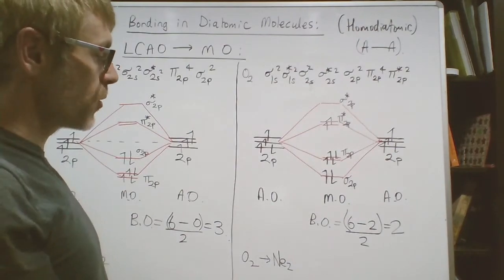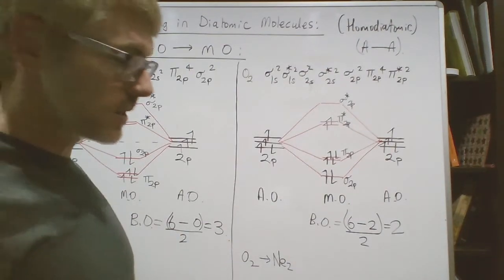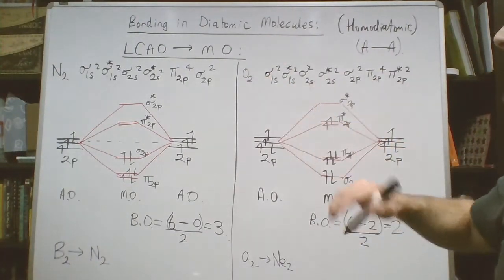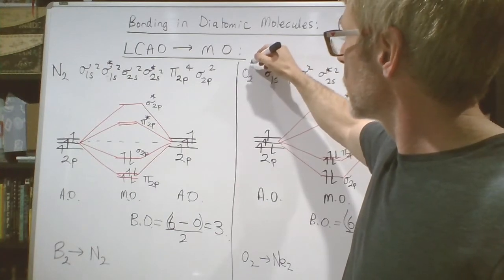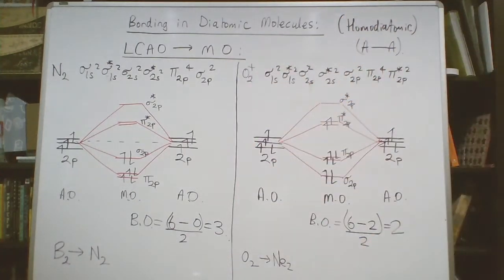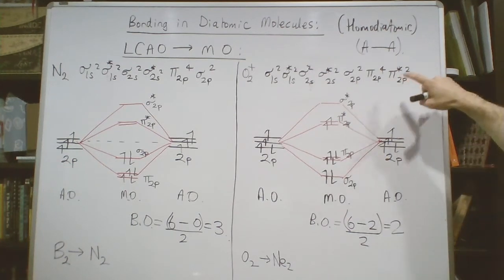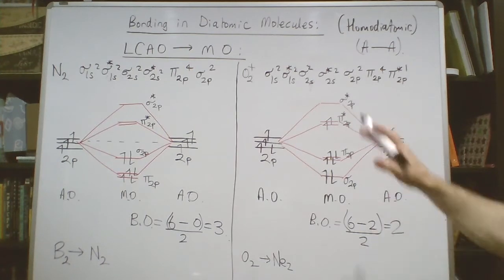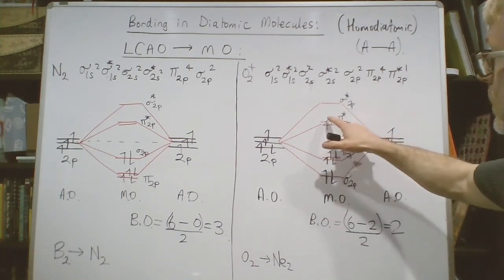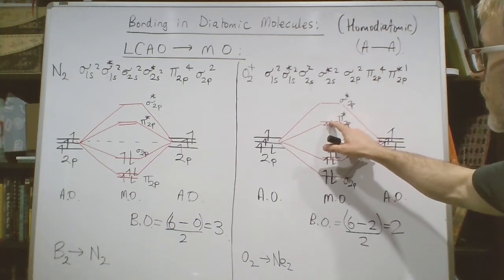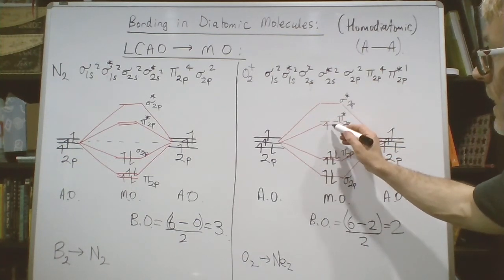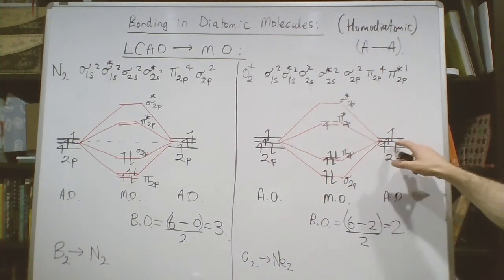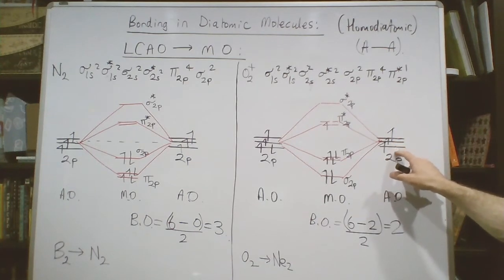Let's do something before we go on any further. Let's look at something that you can often be asked. So if this is molecular oxygen, how about O2 with a plus charge? So let's take one electron away. If we did that, we would just take the last electron in away, so that would be 2p1. So there's only 15 electrons here, and that means we'd have to take one of these electrons away here. Notice I take a molecular electron away. I don't fiddle around with the atomic electrons. At least not initially.